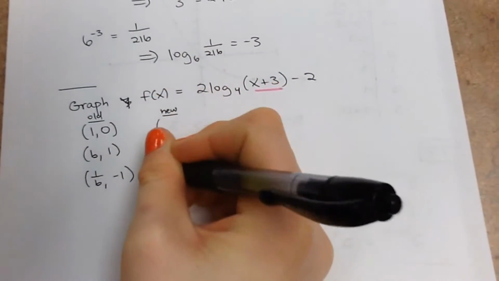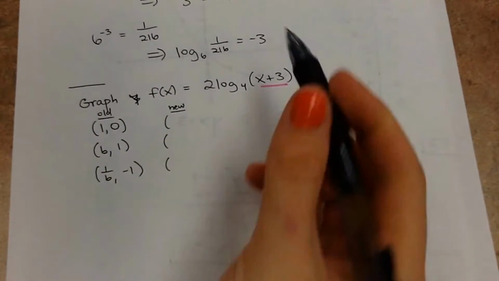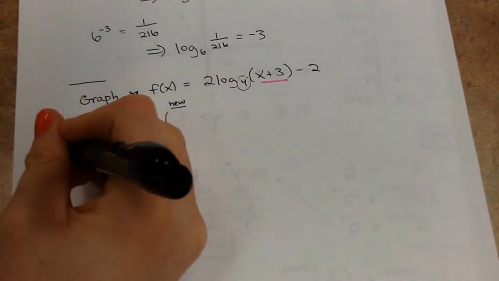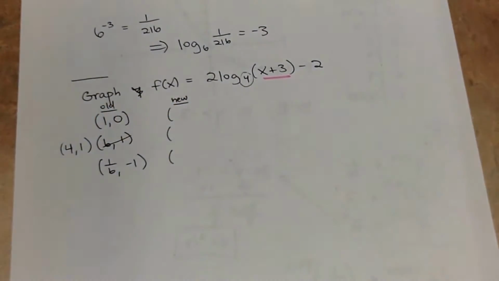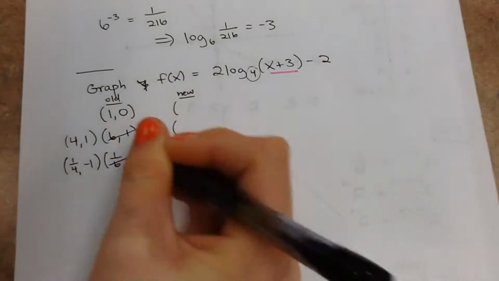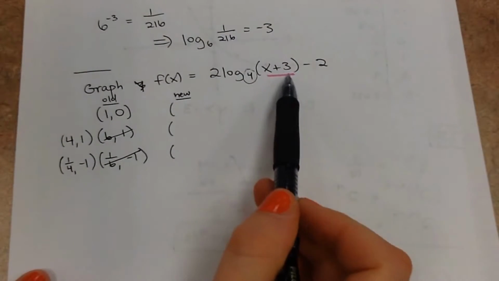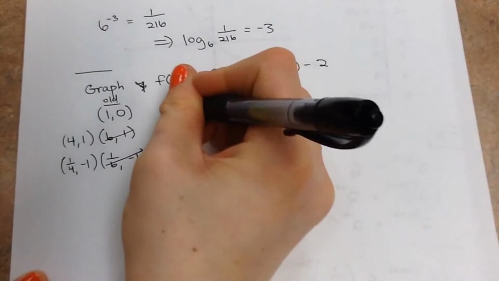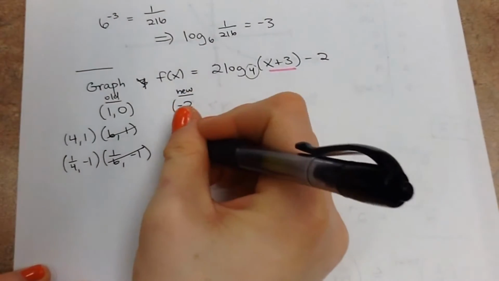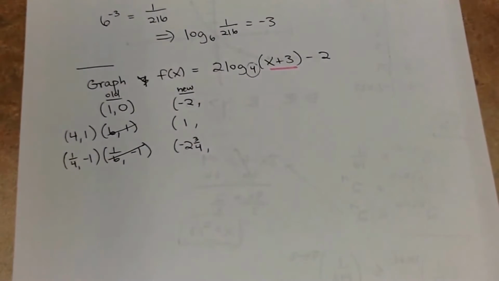So I'm going to write all my new x values here. First of all, I use my base. These become 1, 0, and then I have 4, comma 1, rather than b, comma 1. I just wanted to write the generic one. And then here I have 1 over 4, comma negative 1. So those are my actual official points based on this base. Now I'm going to subtract 3 because x lies. So 1 minus 3 is negative 2. 4 minus 3 is 1. And then 1/4 minus 3 is negative 2 3/4. You could use a calculator on those if you're doubting me on anything.